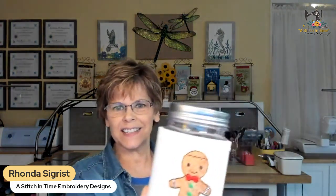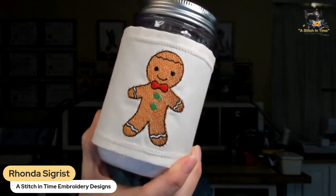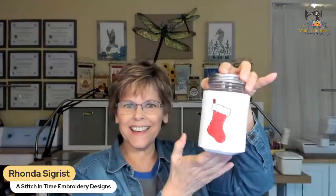I think we did this last year, but these are a set of six little easy sketch type designs. See how they're light and airy and kind of look like they're maybe hand-drawn. So we have a gingerbread man, a snowman, a Christmas wreath, a Christmas tree, and this is my favorite — the snowflake. We don't get snow much here in South Louisiana. And a Christmas stocking. So there's six of them.